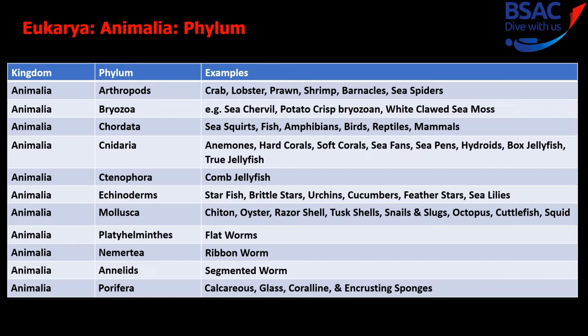I will start to put some common names we use to describe critters into the taxonomical buckets. The animal kingdom in the left column is expanded to the next level of detail. I have listed phyla in the centre column that cover all animal species in the UK marine environment. If we look in the phylum column, we can start with arthropods. Arthropods are invertebrate animals that have an exoskeleton, a segmented body, and paired jointed limbs. This phylum includes insects, arachnids, and crustaceans.